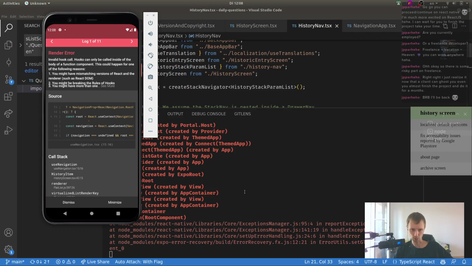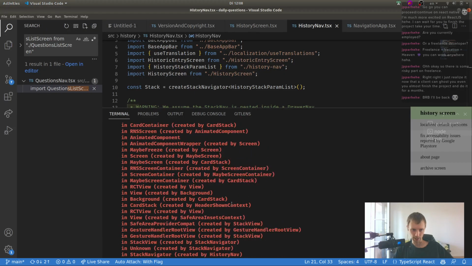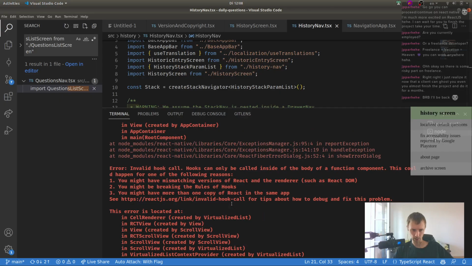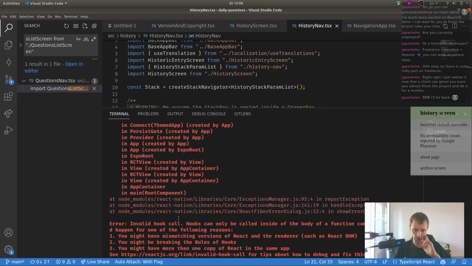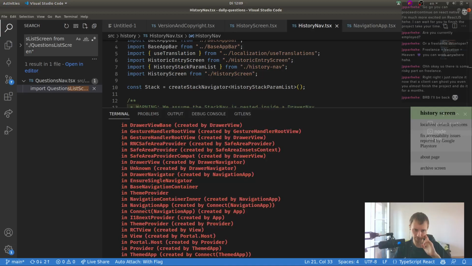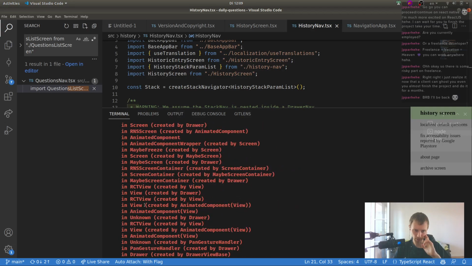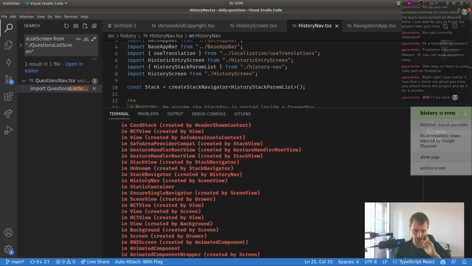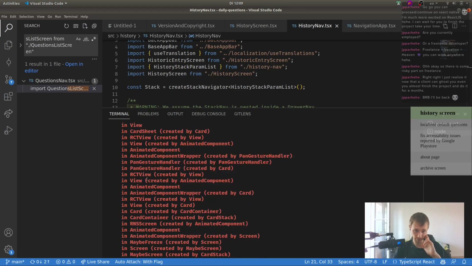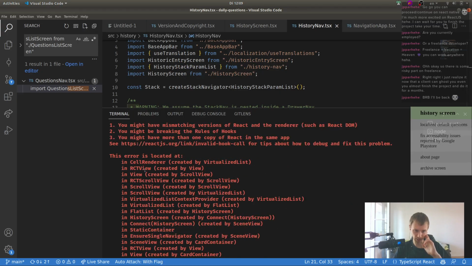Everything is broken. Let's see. Invalid hook call. Hooks can only be called inside of the body of a function component. Where does this come from? Navigation app. History nav. Man, that's a long stack trace. History screen, apparently.